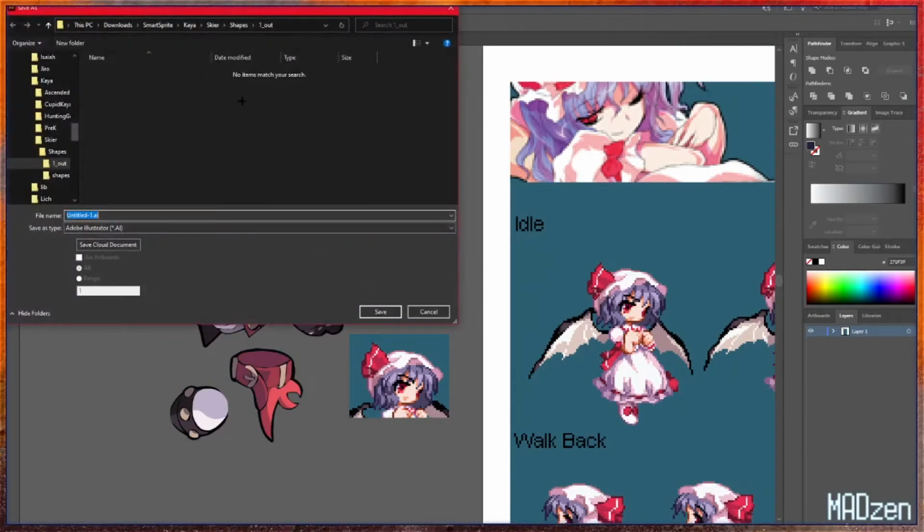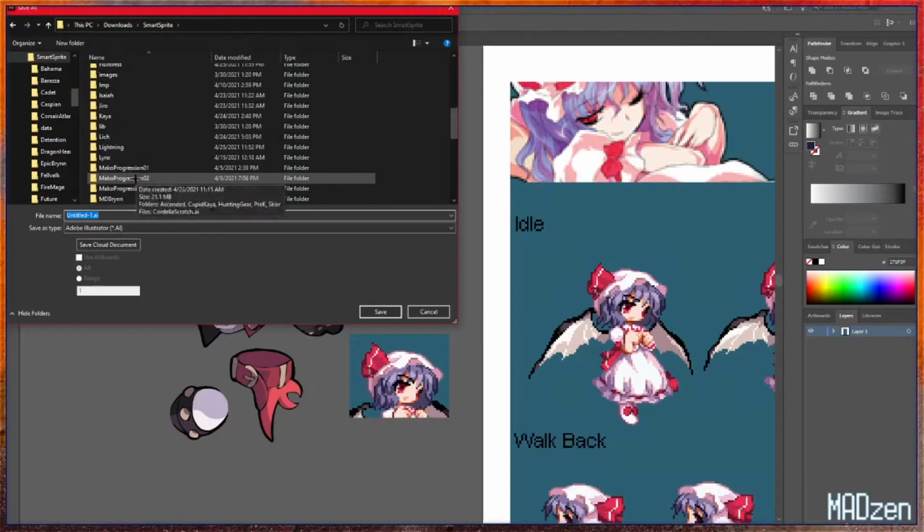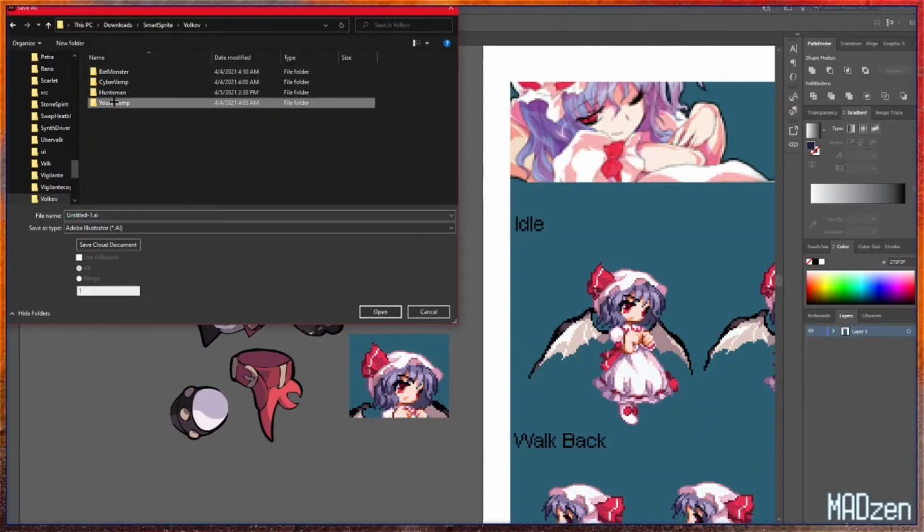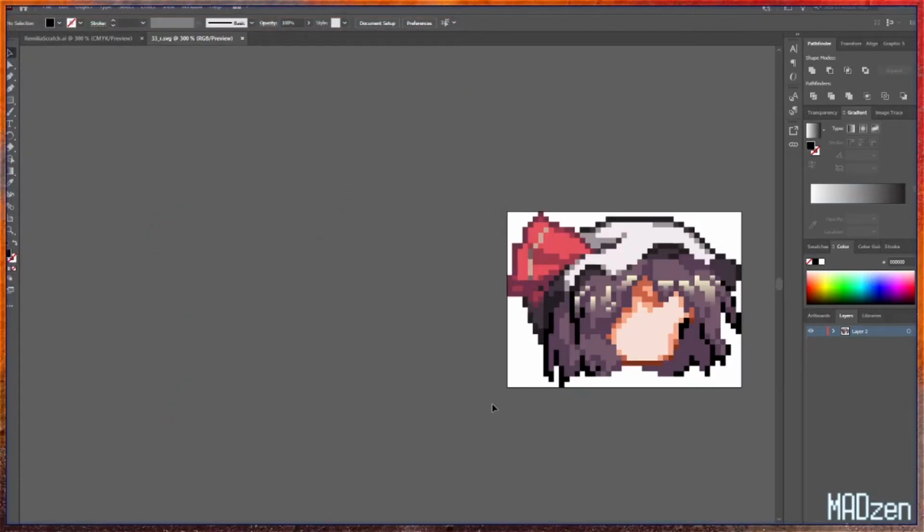Just do this. Good to go there, so that's our first shape. Now I'm going to just do the face basically, and I think that's all I'll show. It's pretty much the main two things you'll have to do for the whole skin, more or less.